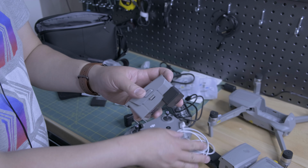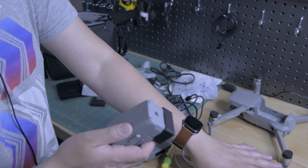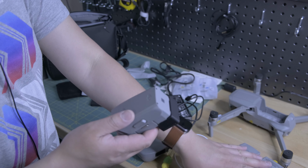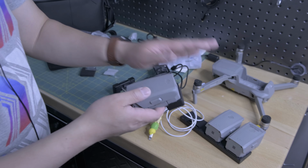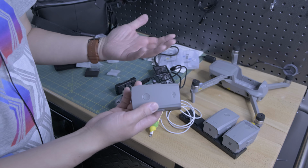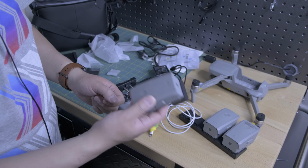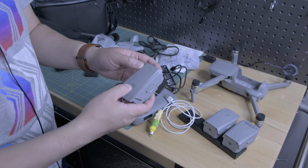And I have to say, having this adapter is pretty nice, especially when I'm going to go hiking. I have 3 batteries, and if I run out, I can use one of these as a power bank to power up or charge my phone. So that is a very nice adapter and a feature to have in the Fly-More combo.